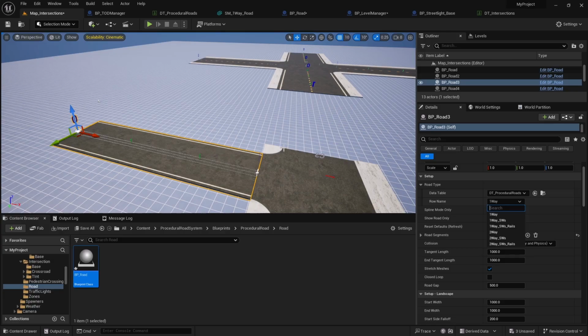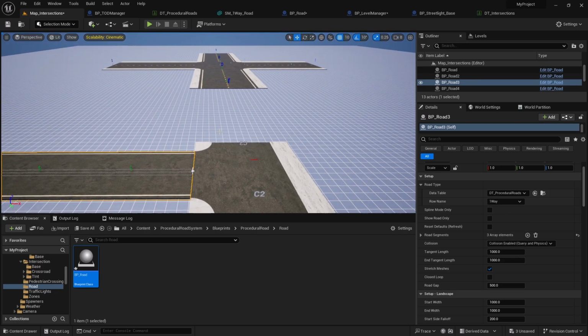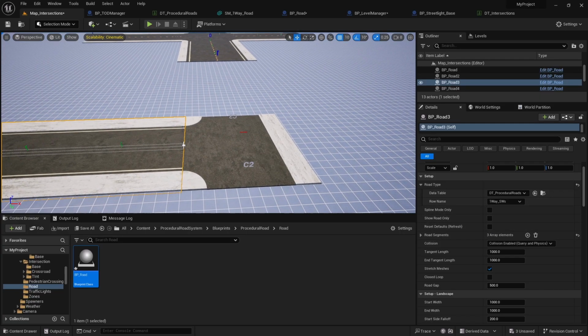Both of them would work pretty much fine, but yeah, this is the manual way. Anyway, since our intersection is now having sidewalks, let's change the road types to one way with sidewalks as well, and let's simply refresh it. Okay.